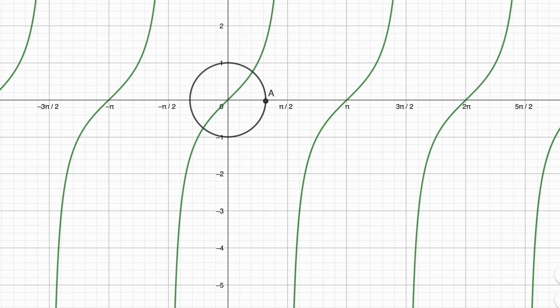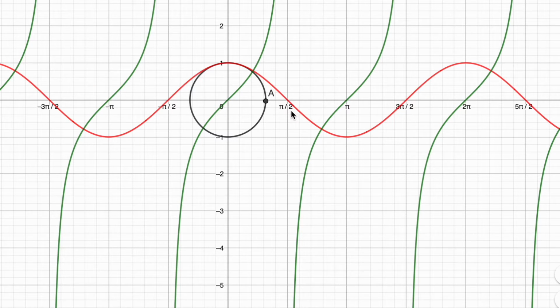Now, one thing about the tangent function. If I graph the sine in, what you can see is that everywhere the sine is 0, the function is 0, because it is in the numerator. Remember, tangent is equal to sine over cosine. If I take the sine out, notice that everywhere the cosine is 0, we have these vertical asymptotes. And so it's undefined.